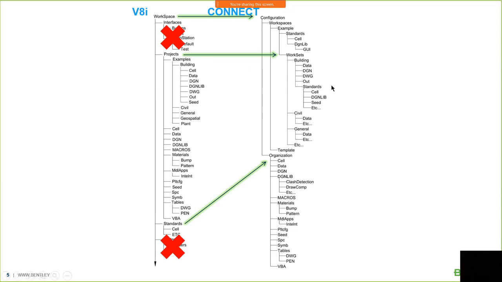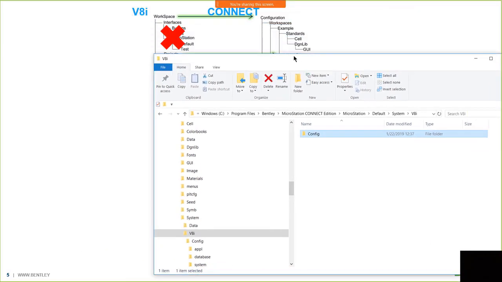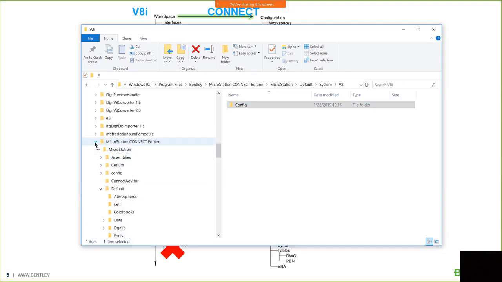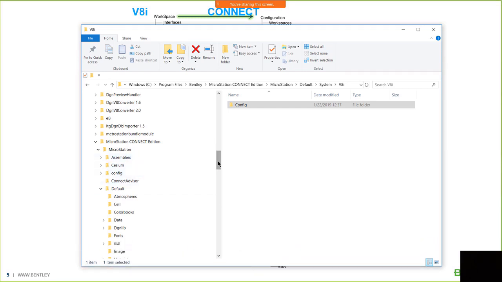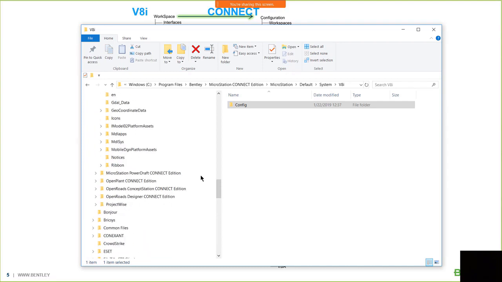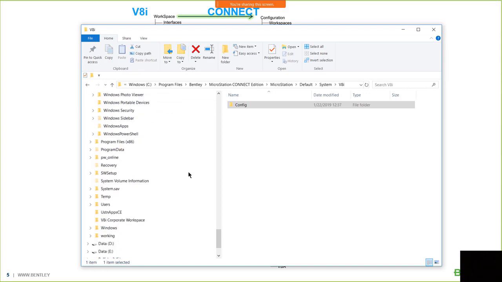Great question. And yes, the interfaces are really part of the workspace and the workset, so they go away. But the user really is a user now. If you remember in V8i, and I'm sure most of you are still using it, a user was really anything you wanted it to be. It could be English versus metric. It could be V7 versus V8. A user was a filter. In CONNECT Edition, a user is a true Windows user, somebody who's logged into Windows.